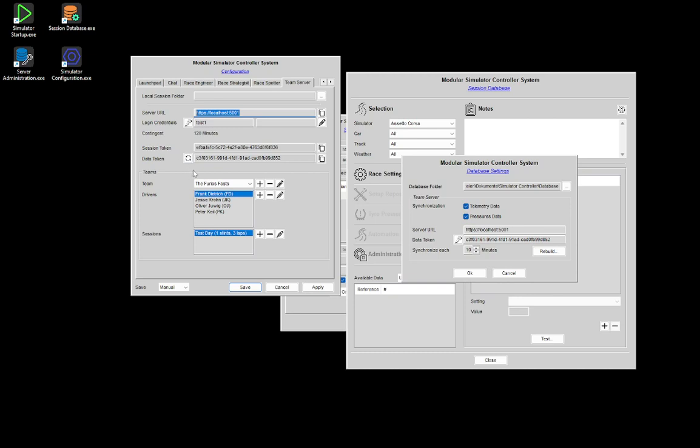It's also important. I said the data token never expires, but there might be situations where you want to change the token because there was a problem with a team member. He left the team in anger, and you want to kill his connection to the team server as well. You cannot kill his token because the token is shared with all other team members.